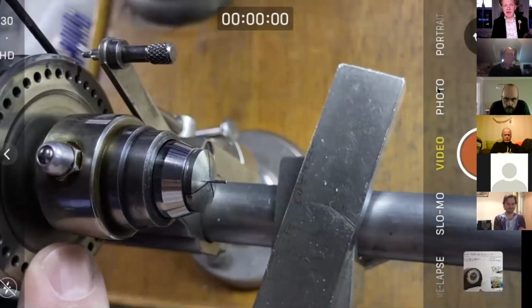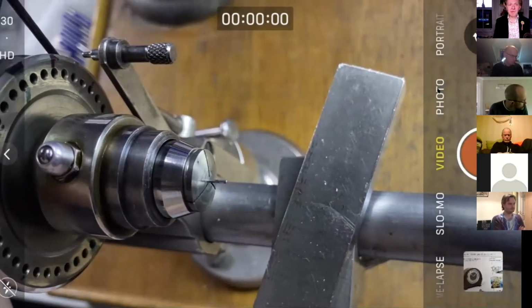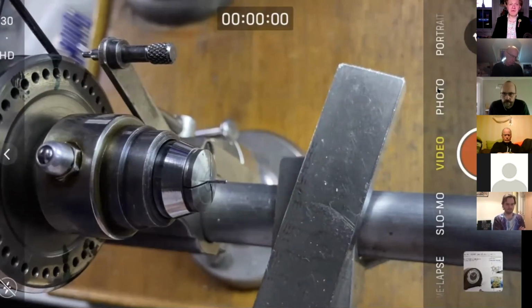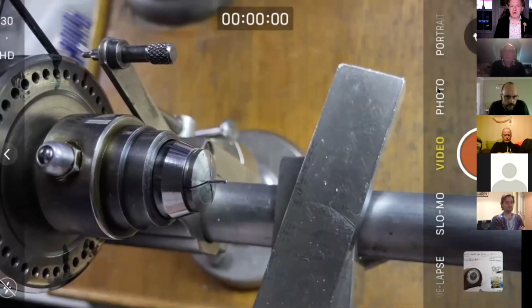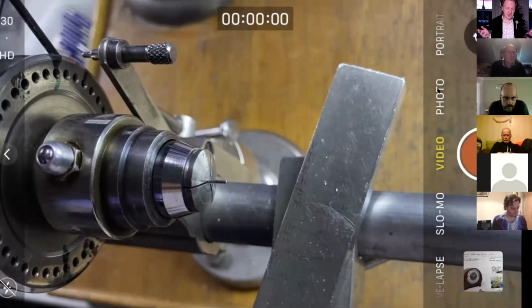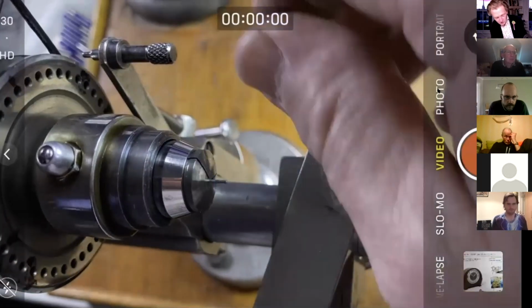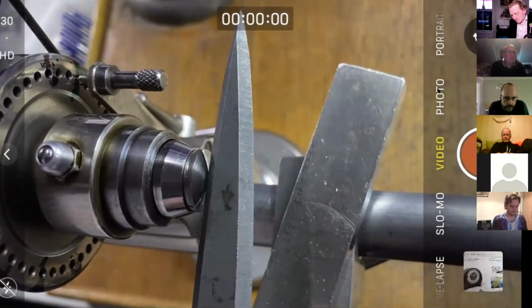Now, luckily, you can see that the manufacturer has drilled the headstock of this lathe, as most lathes, but unlike other kinds of lathes that we might mention. For some crazy reason, and I know you people are all brilliant at maths, John, Rob, so why have they put 40 holes here and not 60 or 48? Because 60 would have been dead useful. 40 is okay for what we're doing, but it's not a particularly cool number, I don't think. So you can see I've put a couple of marks on here, and we're just going to index, put our file on, tip it over a bit.